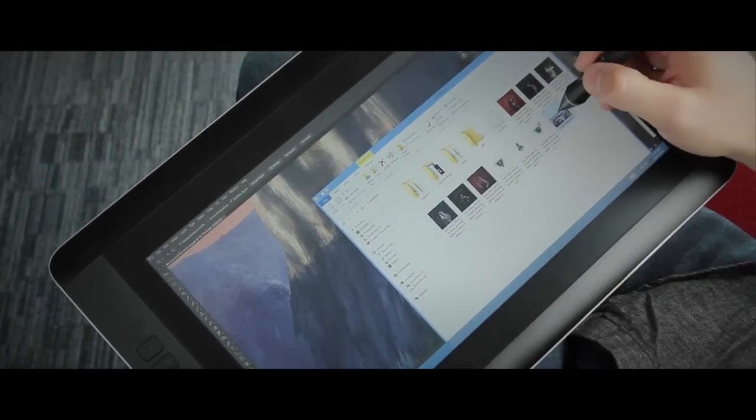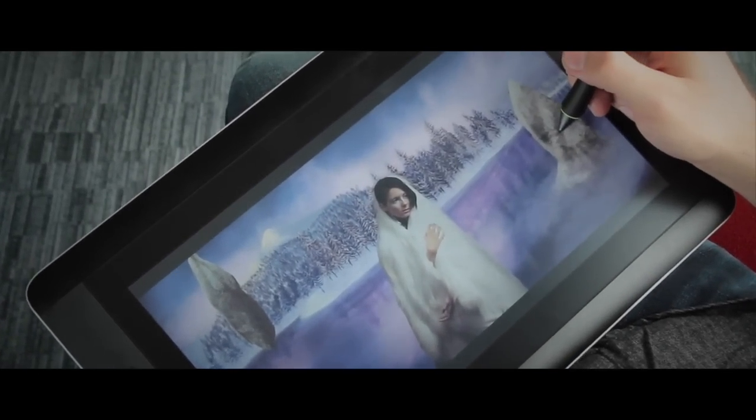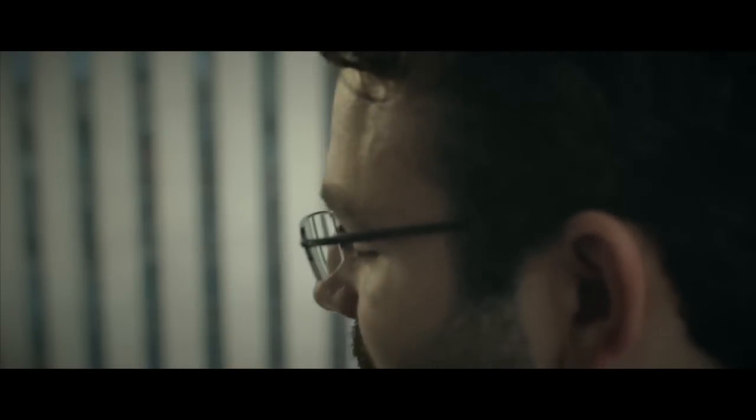I started just taking the photograph and painting around it and trying to turn it into something else. And that's actually when I started to realise that this device is completely different than anything that I have. The experience that you have painting directly onto the image just takes you to a completely different place. I actually blogged about this after I got the device — I felt like I'd been thrown back to my childhood when I was painting, back to when I was standing in front of an empty canvas and just creating something out of nothing, which is something I really miss as a photographer. And the Cintiq really brought that back out to me and gave me a chance to look at my work in a different way.